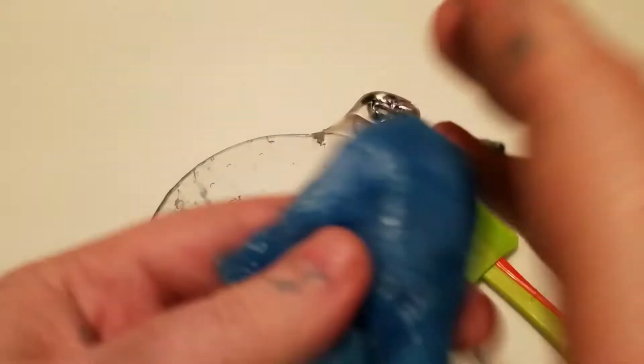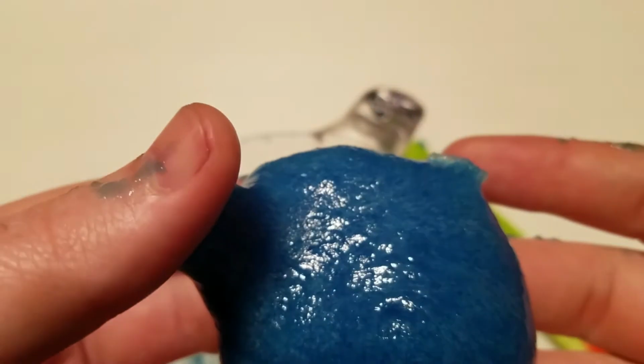Yeah, you know what? That stuff is actually good. I'm not usually a fan of clear slime, like in a bottle, because it never really seems to want to hold up. Clear slime always seems to want to take less. Yeah, but it's nice, though.